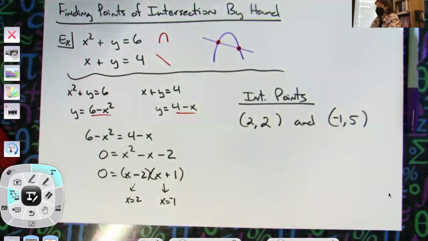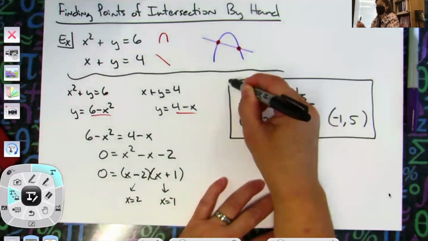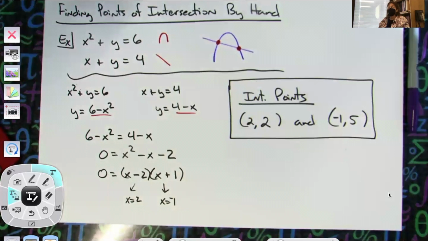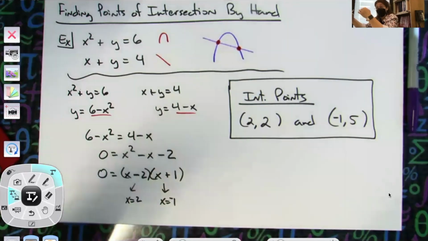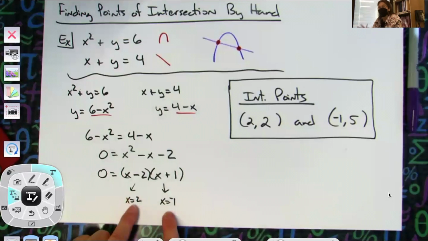Okay. So I don't think I ever made you find points of intersection by hand last year. But conceptually, in the graphing calculator, when you were trying to solve something that had something on the left and something on the right side of the equal sign, you put things in y1 and y2, and then you found those intersection points. So you were finding a solution, so you were finding these in essence. All right, so I think we're good.